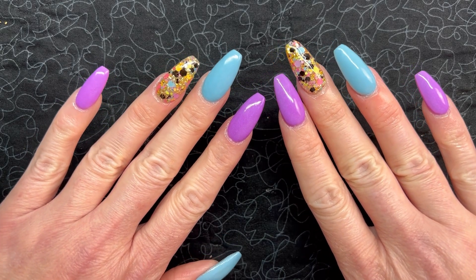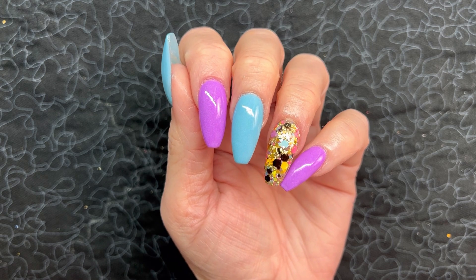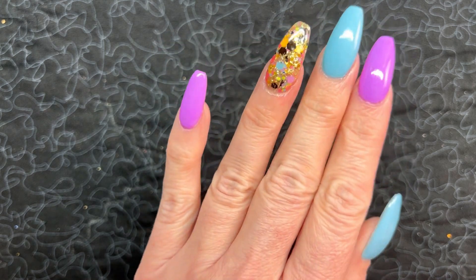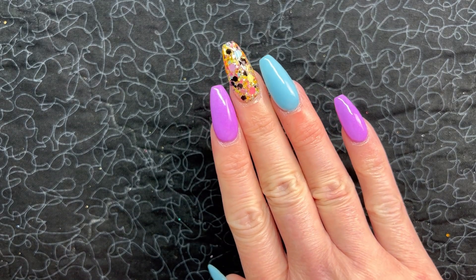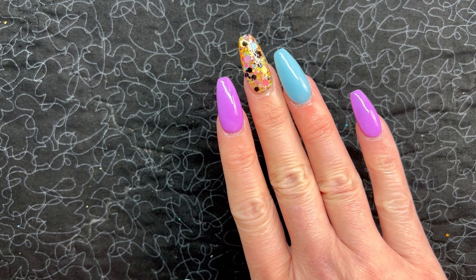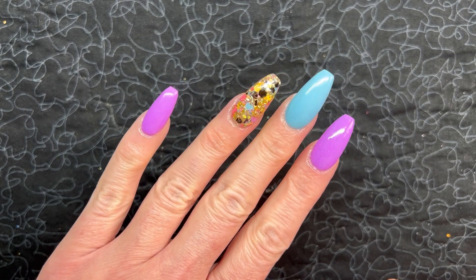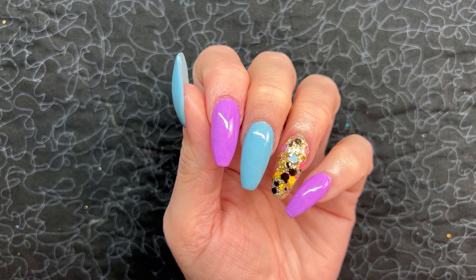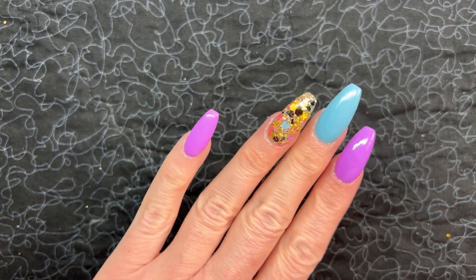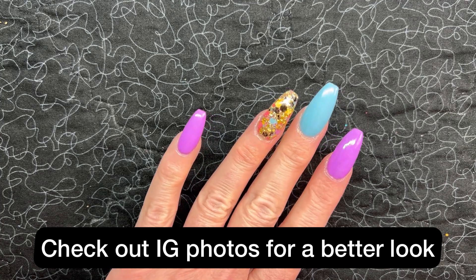So let me get into my final thoughts. First, let's talk about the powders: the collection is gorgeous, the powders are amazing, and nobody is surprised by me saying how much I love another one of Logan's collections. She does not make a bad powder, and so much of what she comes up with is super unique — like Bodacious, a beautiful and unique combination. And she always manages to come up with powders I just cannot find anywhere else. I was blown away by the Crystal Glass clear dip powder and I'm definitely going back for a bigger jar. I stand by my statement that clears are mostly created equal, but there is something truly spectacular about this one — probably that super fine texture — giving my glitter nail such clarity that I haven't seen. I think this is going to be my new holy grail clear dip powder.